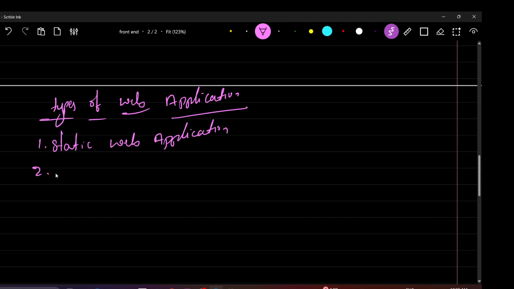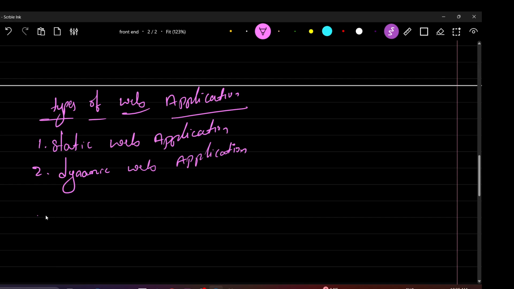The second one is the dynamic web application. Taking the first heading, that is the static web application.